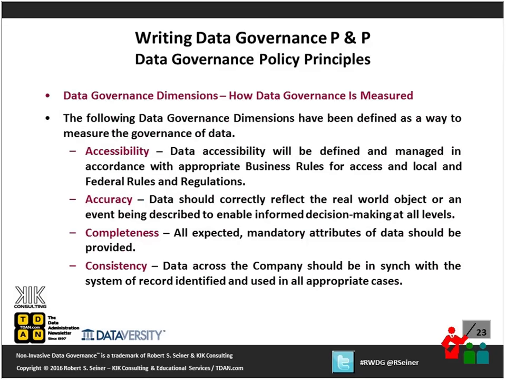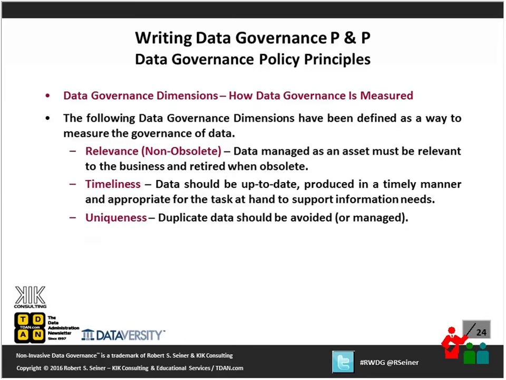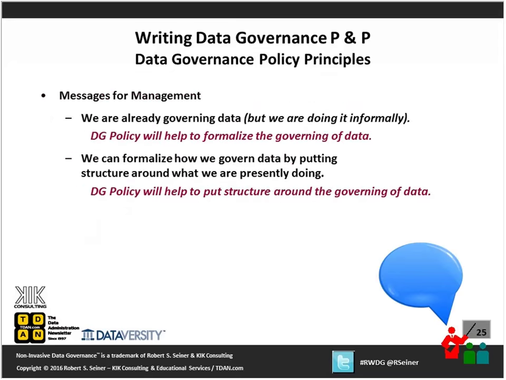The graphic also had on the far right side different dimensions we can use to measure whether we're following the principles. I won't spend a lot of time on these dimensions, but you might want to outline them in your policy — they include accessibility to the data, how accurate the data is (which requires standards to compare it to), completeness of the data, consistency in the data, relevance of the data, timeliness, and uniqueness. These are several dimensions you can use to measure governance. We need ways to measure the things we put in place around data governance policy. We start with a policy statement, have core principles for leadership to sign off on, and demonstrate we can measure the success of our program.